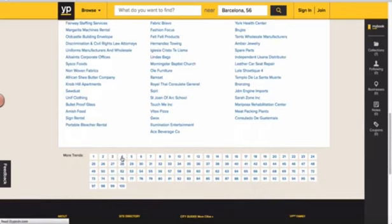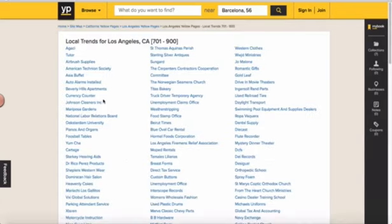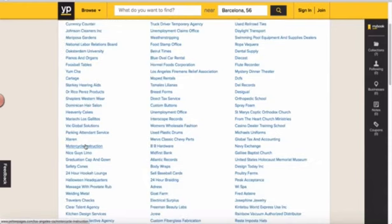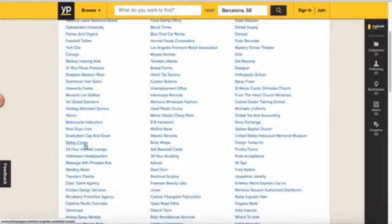Let's go over here, number 4. You can see how many of these there are on here. Auto alarms installed. I would have never in a million years thought of that unless I came here. So that's something I would put down. That is definitely not seasonal. People can get that all year round, and it would definitely be nationwide. There'd be people interested in auto alarms all across the United States, Canada, and other countries, I would think. Pianos and organs, a very high ticket item. Let's see here. Motorcycle instructions. I guess you'd be qualifying to get a license or something like that. And again, another probably fairly high ticket item.